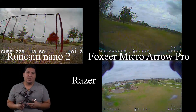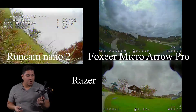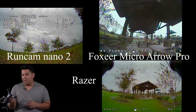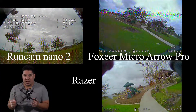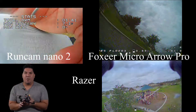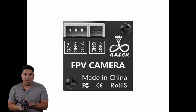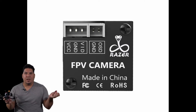The latency did not seem to be an issue at all. Even though this is a CMOS camera, the size of it is basically identical to the Micro Arrow Pro, so it doesn't have the lens sticking out very far like the Predator. It's more sunken in, so it has a very low profile. You can put it in a variety of builds for that reason. The camera connector on the back is the 3-pin with a little wall and then the 2-pin for the camera control.